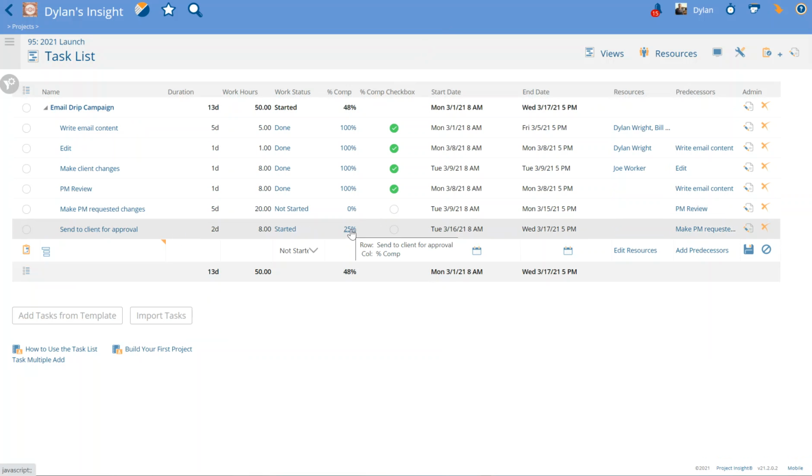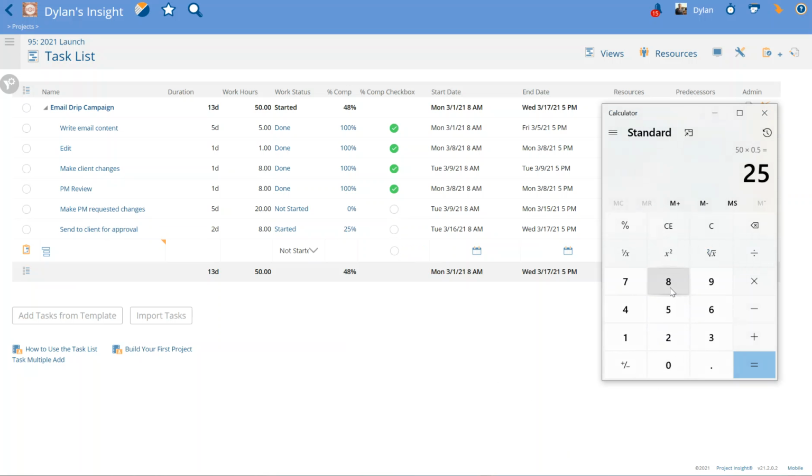Because we took the 8 hours and said we're 25% of the way done of those 8 hours. If we take the 8 hours times 25%, that's 2 hours. So now we've completed the 8, the 1, the 5, and 2 hours of these 8.